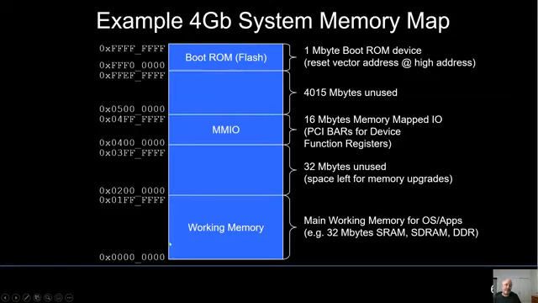Then typically we copy ourselves down to working memory and jump to ourselves, and then continue to execute out of working memory. We use working memory for stack, for data segments, and for malloc heap memory. And we execute out of there. We interface to devices in memory mapped I/O, and then typically we just don't use this boot flash anymore. We may have flash that we then map through a driver interface like the MMC block interface to set up a flash file system, but that would be independent of this boot ROM.